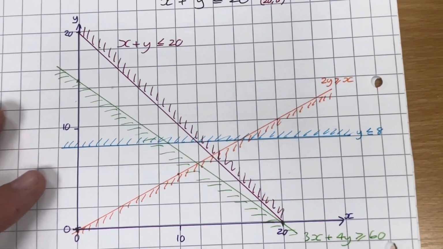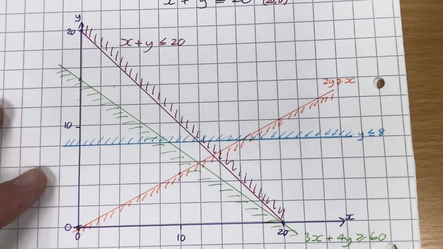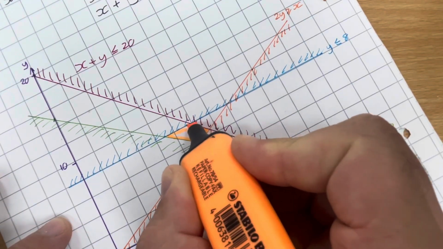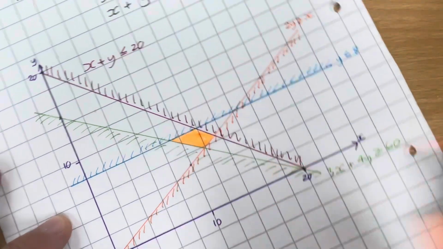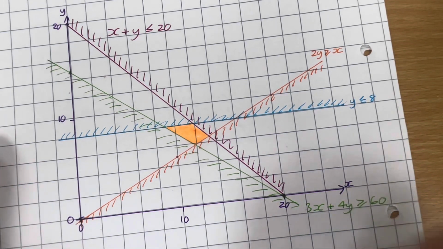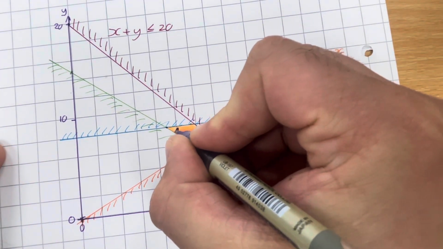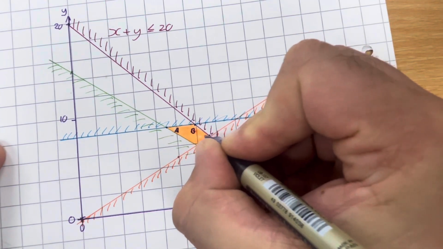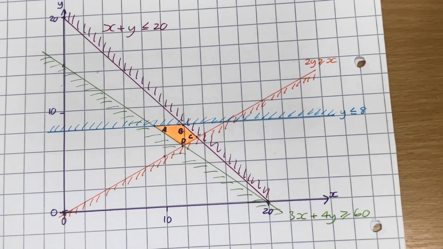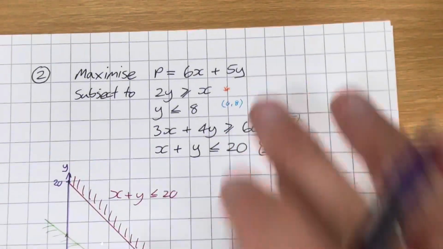Okay, so deciding the feasible region is a bit more complicated this time because it's hidden away in one of these areas. But this area in here, this little quadrilateral, this is the only area where there's no shading on any side. So therefore that is the feasible region of these constraints. Okay. So a bit smaller than the last one. I'm going to call that A up there, B there, C there, and D down there. And just like before, we are going to list those 4 points and then decide which satisfies the objective function.